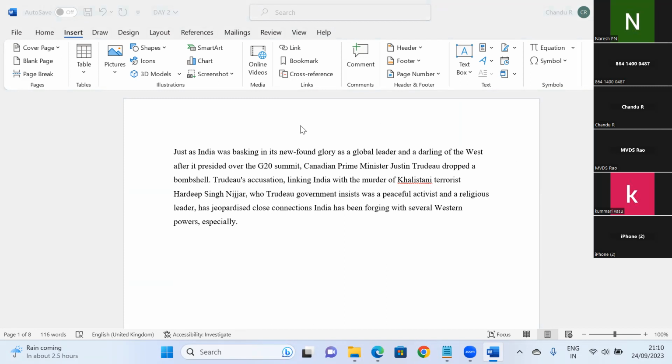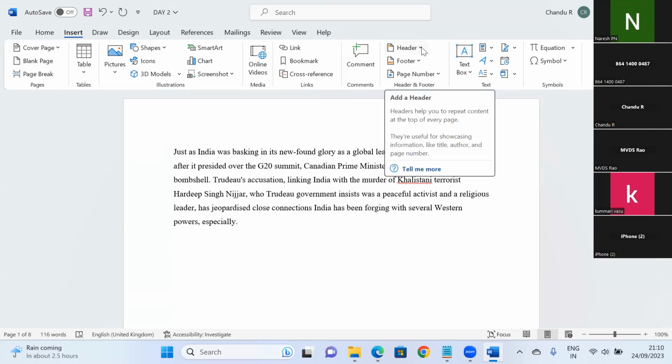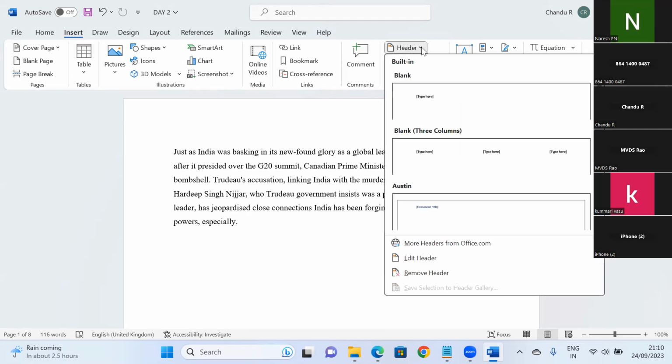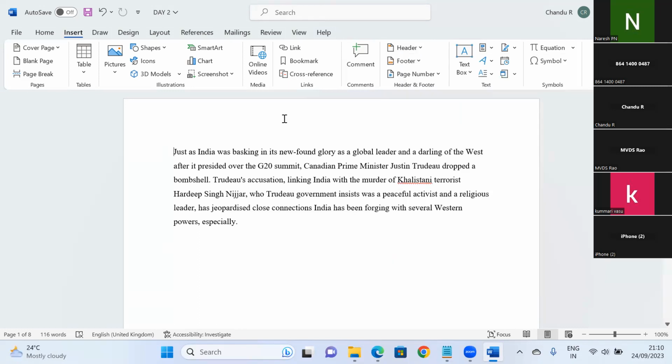One more widely used feature is header and footer. This is very, very important. So what will this header and footer do? What is a header, by the way? Can you guess? Just random guesses. The header is the heading part of the document.